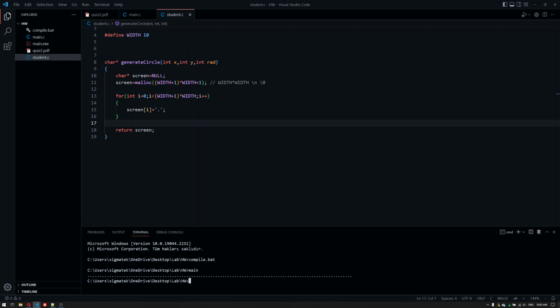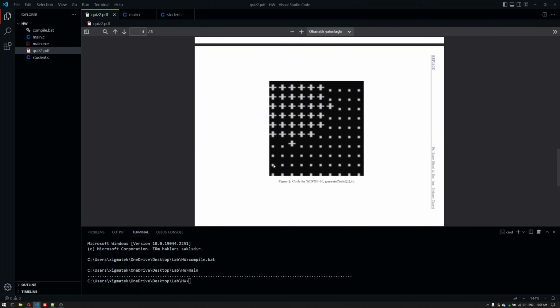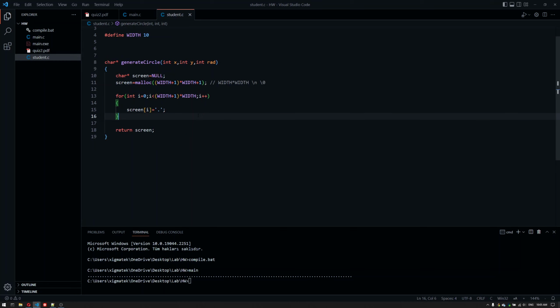Now, of course, this isn't right. We should have the right amount of pixels here, but we don't have new lines. When you don't draw a circle, the screen should be a square. Now, what is the problem behind this? Well, the problem is the following. I said that at each end of the row, I will provide a new line, but here in the code, I didn't really do that.